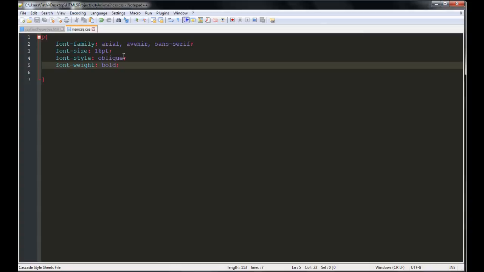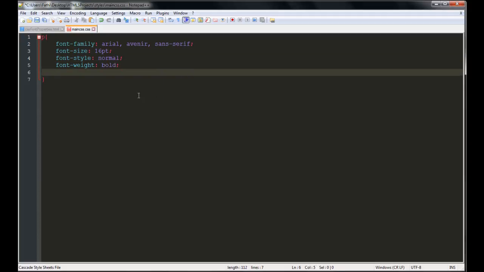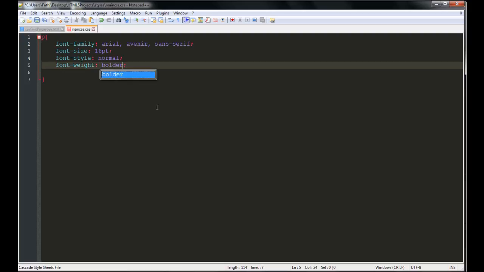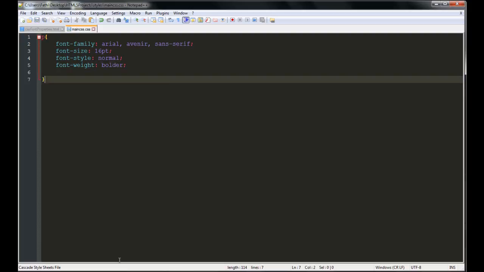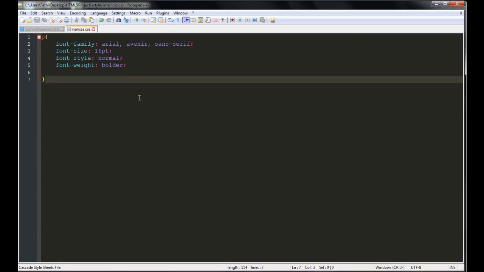I'm going to change this to normal. We can also use bolder. I'm going to press Ctrl S. When I refresh, it should get bolder, and there it is.